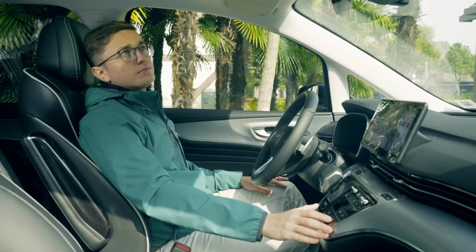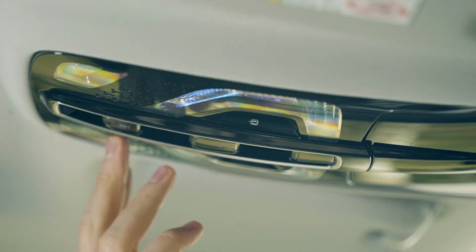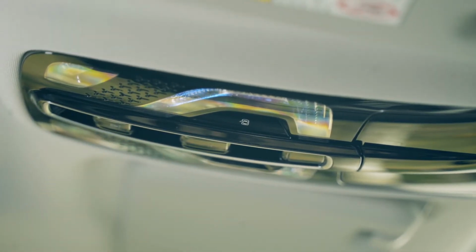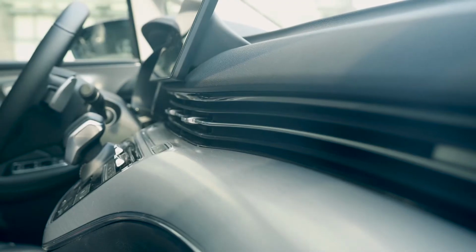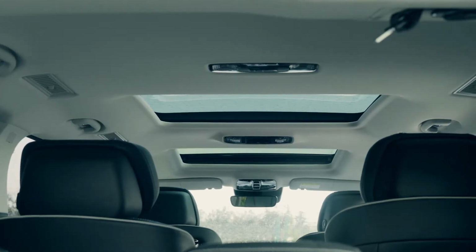Glance around the interior and you'll spot another interesting pattern that's similar to the one on the outside of the car. I appreciate this little bit of extra effort to spruce things up. Roewe claims that the air filtration system on the iMAX8 can effectively remove coronavirus and similar microbes, which certainly sounds like a nice feature to have in 2020. But that's not the coolest feature on the inside of the iMAX8.